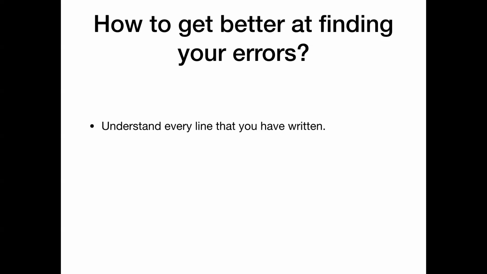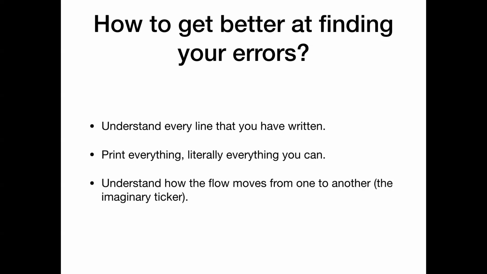When it doesn't, the best thing to do is to try to understand every line that you have written in your program. And the way to do it is very basic. It is just printing out everything. The print function is the best tool that you can get. Identifying your errors in programs is called debugging, and the best way to debug is to print everything that you can. Literally everything can be printed in Python. So just do that. And the third most important thing is to understand how the computer is reading your code. So how does the flow move, as they call it, or what is the order in which the computer is executing your programs. All of this will make more sense when we go to the next slide.